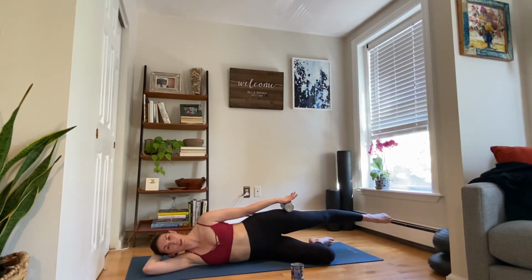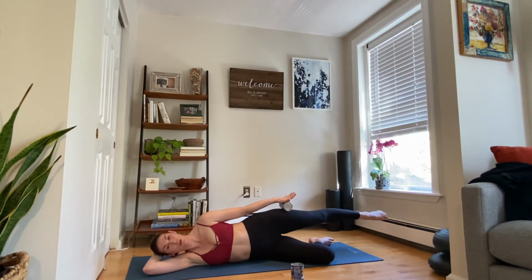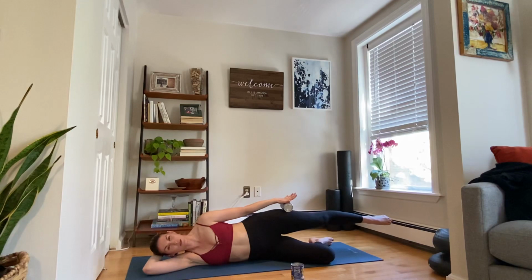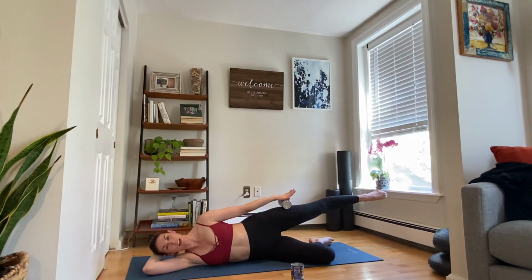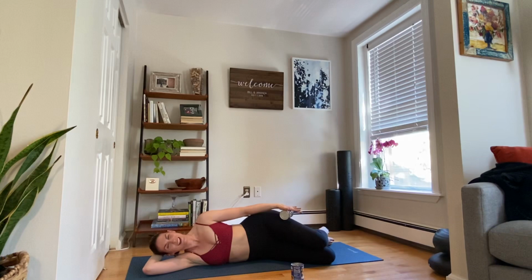Now we're just going up like 2 inches higher than hip height, right back down to hip height. So it's small, it's just a little higher, a little down. So it's almost up to and down to. Up to and down to. Four, pelvis stays quiet, upper body stays open and stable. This is two, down, one, come down. Bottom knee is stacked, top knee is stacked on top of your bottom knee.